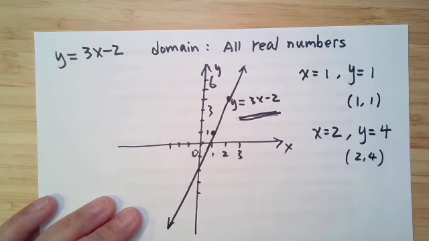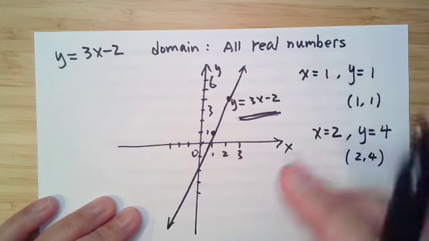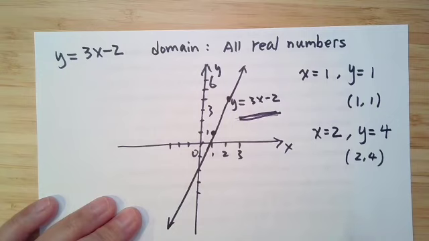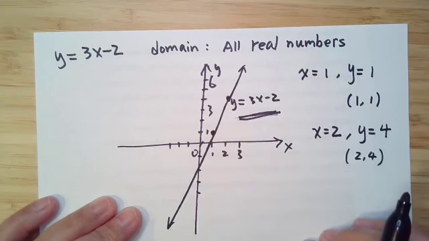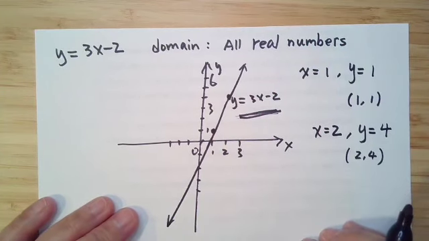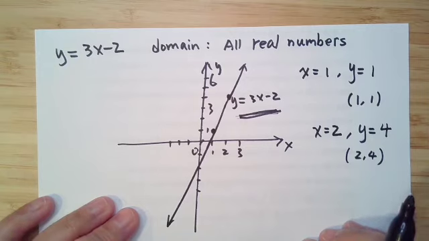And also, I only give you 2 points. I just made these 2 points. I plug in x equals 1 and x equals 2. I get the y, I get 2 points. So if you connect these 2 points and extend forever to both sides, then you get the graph of this equation. It sounds interesting, isn't it?